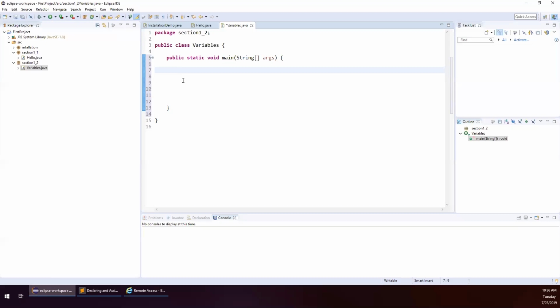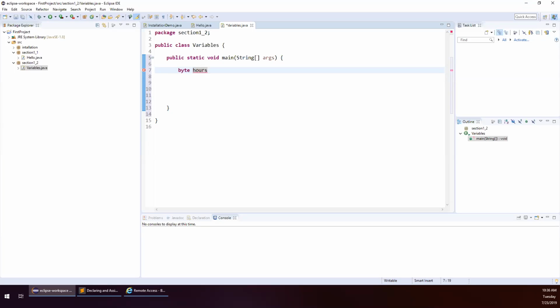So let's start with the smallest numeric type, byte. When I start typing byte, I'm already letting the Java compiler know that, hey, I'm creating a container of type byte. And I need to give a name to this container. Let's give it a name, hour or hours, right?